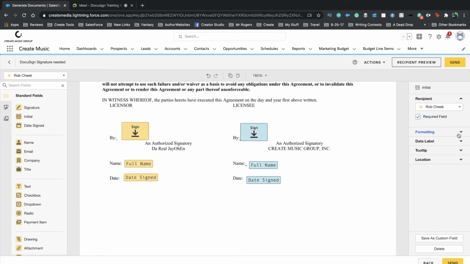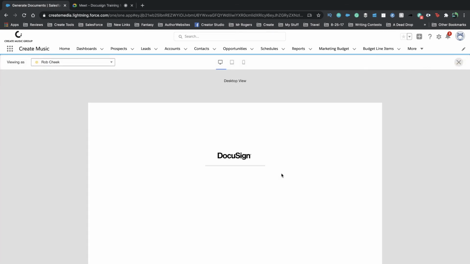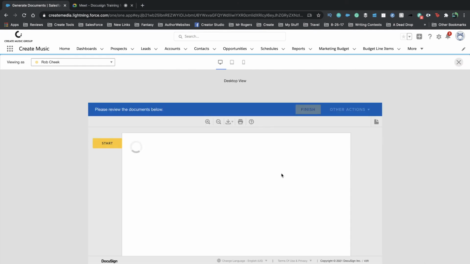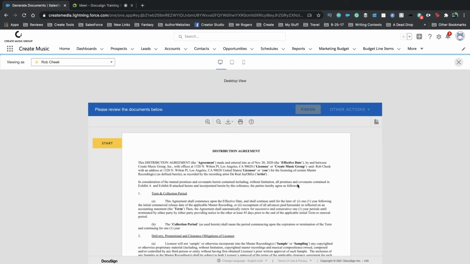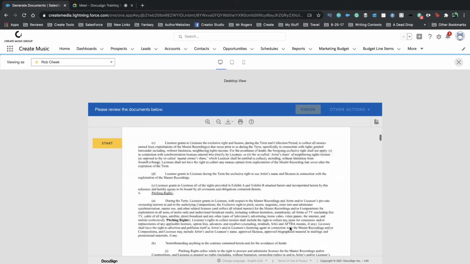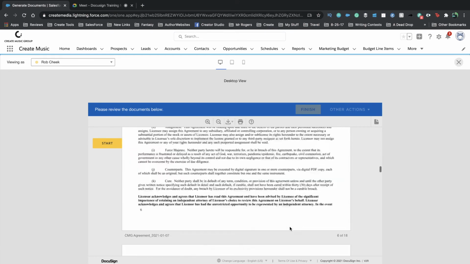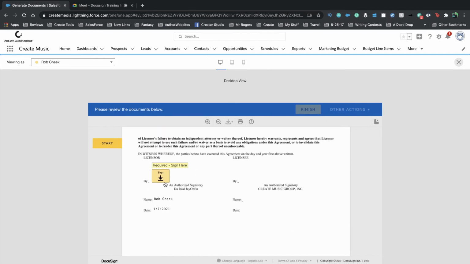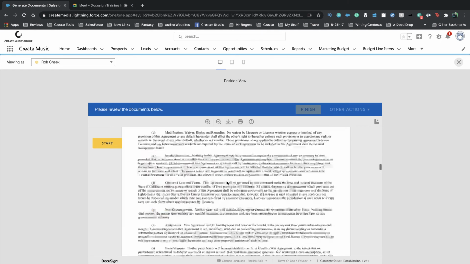Everything here, again, is pretty standard as to Docusign if you've used it before. This is just basically how you're going to look at it. Recipient preview lets you see what the person's going to see when they click on the link. Very similar to, again, if you've ever signed a Docusign, I'm going to see that Richard is going to have that one initial, because that's the only one I dropped in, and then signing here, or I'm sorry, the artist, me, is going to have my name automatically put out here and the date automatically put here, and then I just have to click to sign.